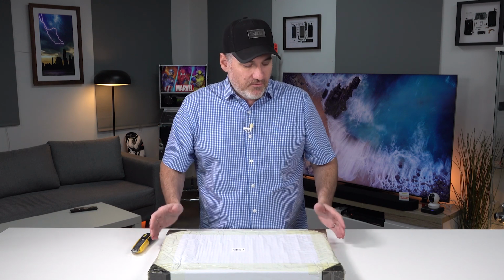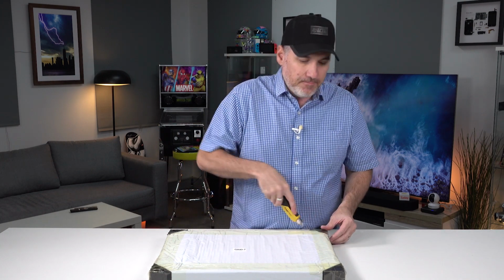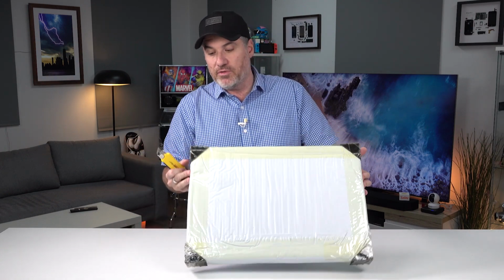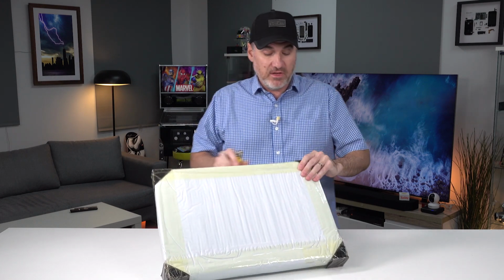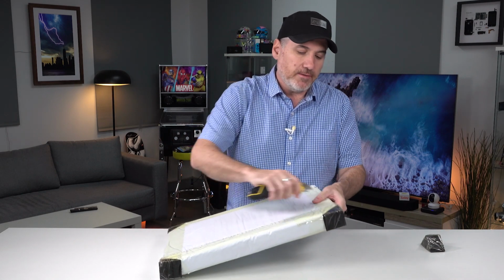But I want to show you. Firstly, it comes with these very hard plastic corners, and that's because you want to protect what's inside. So that in itself is a very good thing. Now, given all of the ones I've bought, let me tell you, I've had one that had its glass, it's actually Perspex, broken just because of the penetration through the parcel, which is remarkable given what you're about to see inside.